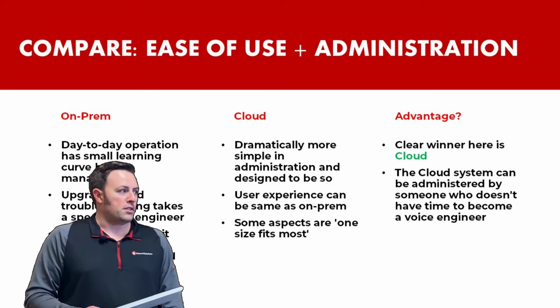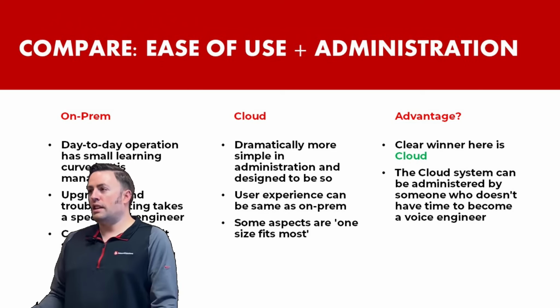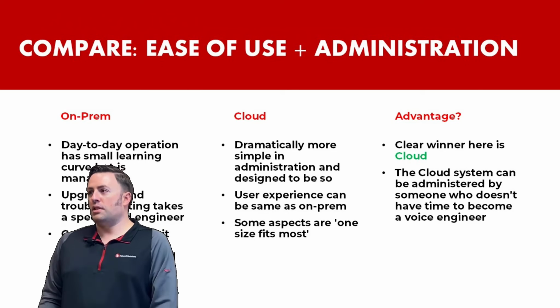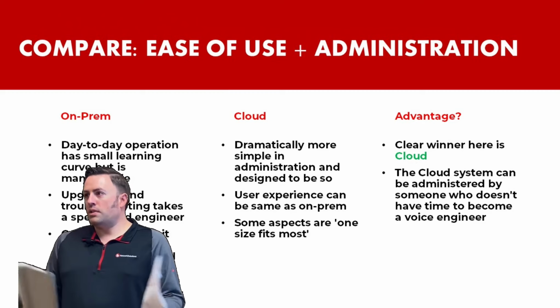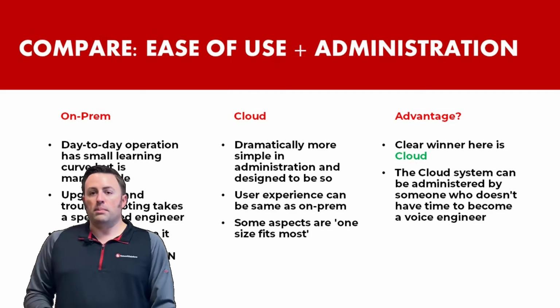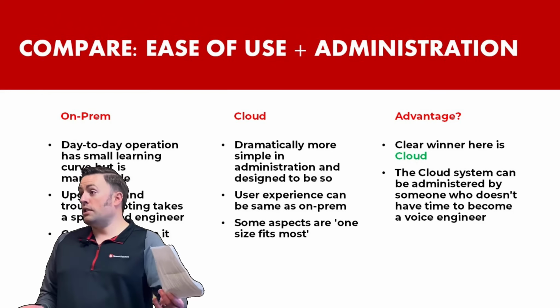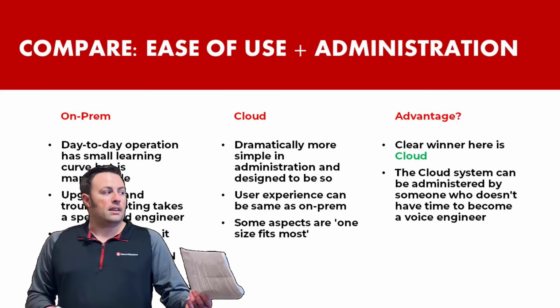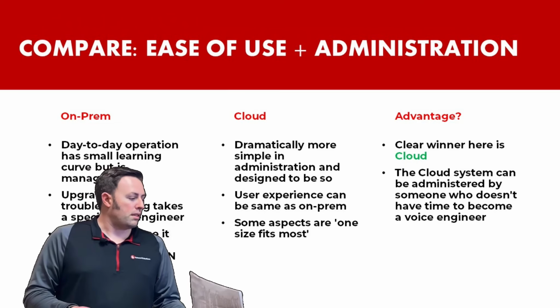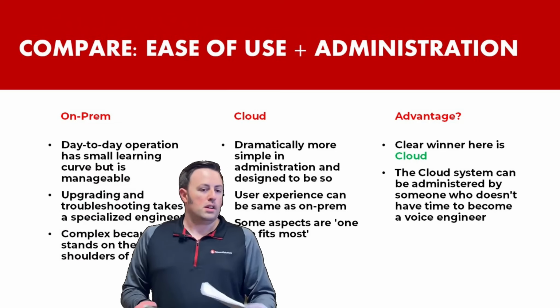Ease of use and administration. So I am living proof that an on-premise system takes somebody with a specific set of skills to build out, to troubleshoot. We provide training to our customers when we basically hand over the keys to a system we just built, and we try and equip them with what they need to do.